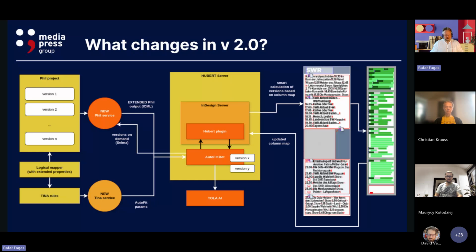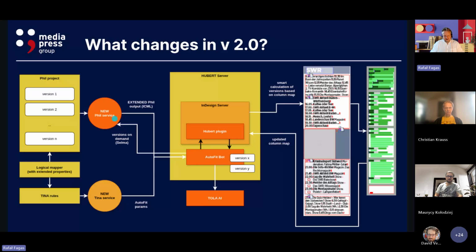So this is now the new version of the project with an additional block called logical mapper. I will not get into this very much because it's quite technical, but this is the difference between version 1 and 2 of the Phil and TINA system. So we now have new versions of these services. We also have a new version of the AutoFit bot.